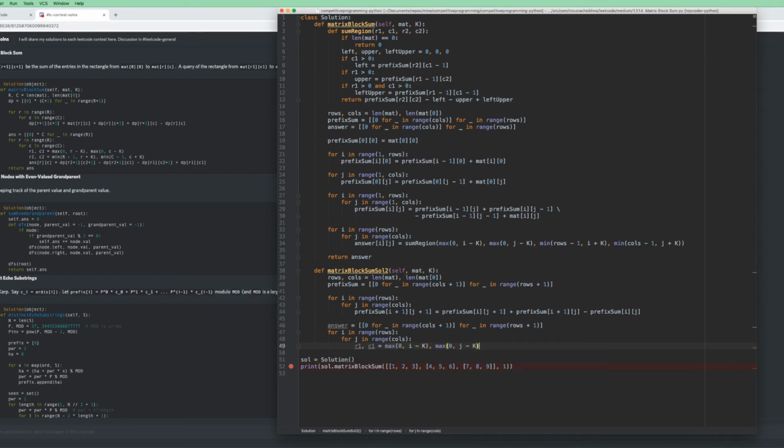And after that, for the other region part, which is min of rows minus 1 and I plus k, and min of columns minus 1 and j plus k.